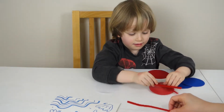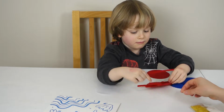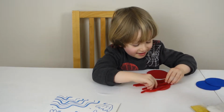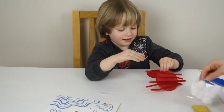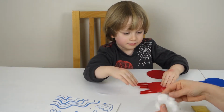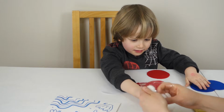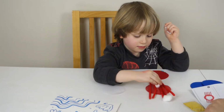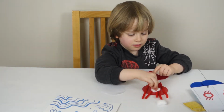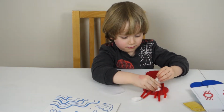You need five of them. One, two, three, four, five. Perfect. And now put the cotton wool inside. That's it. Leave it like that in the middle. You need to put more. Four of them, four in each crab.